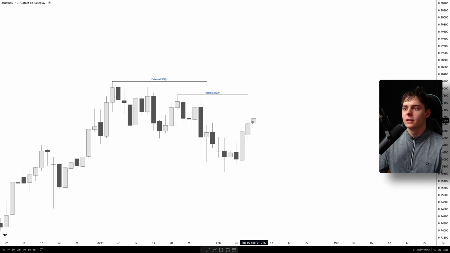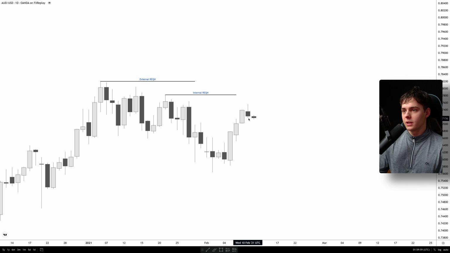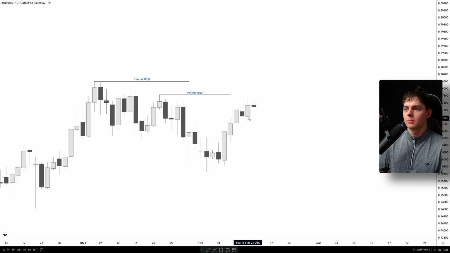And what I need to see is that the previous day high has not been taken out by this current candle. So we've already taken out the previous day high, so we're not allowed to take a trade on that one. The next day has also taken out the previous day high, so we simply just have to wait another day. We've taken out the previous day low. Once again, I need a day where the previous day high has not been taken out.